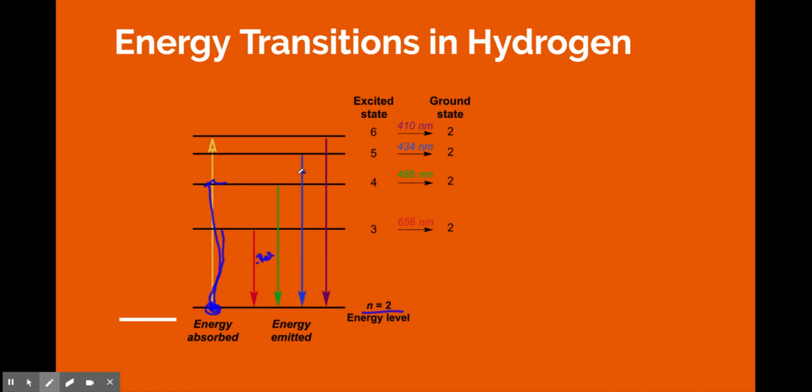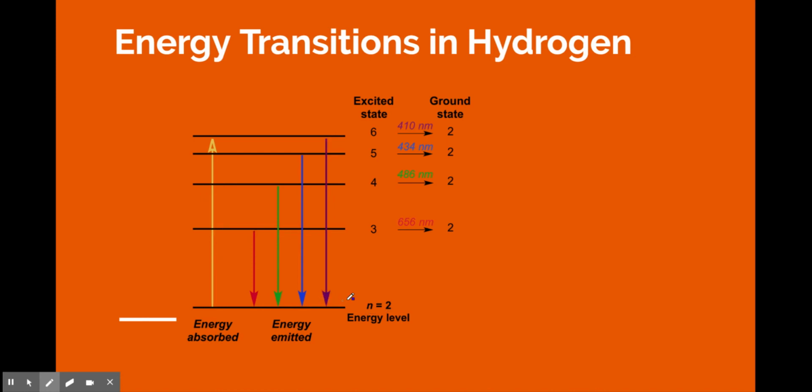And so you can see the emission spectrum for hydrogen is all because of transitions from a higher energy level, either 6 to 2, or 5 to 2, or 4 to 2, or 3 to 2. Because the jumps are different, the lowest jump will correspond to the lowest frequency, red. The highest jump will be the highest frequency, that's violet.